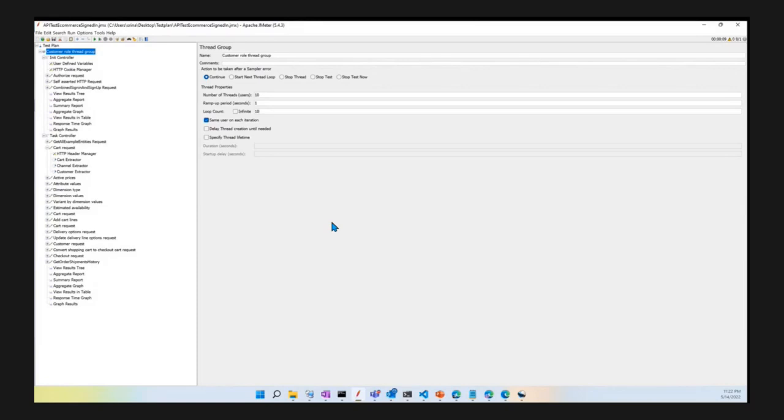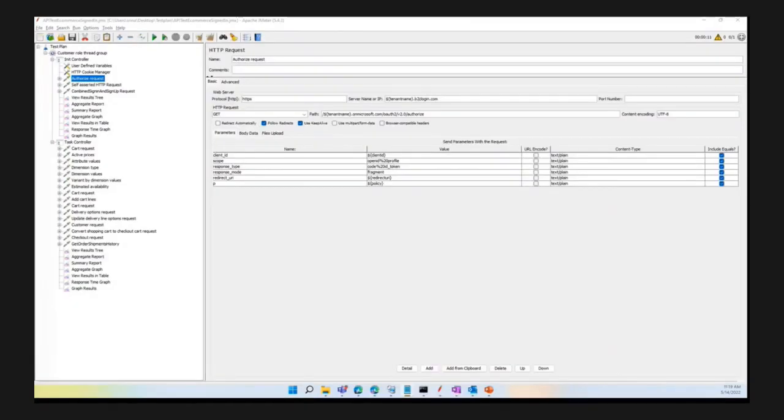For performance testing the e-commerce API, we have written a sample JMeter test file. We have passed some configuration values into the test script, like which commerce scale unit to use, which B2C tenant to use, etc. We are first making a request to the B2C tenant to obtain the ID token.